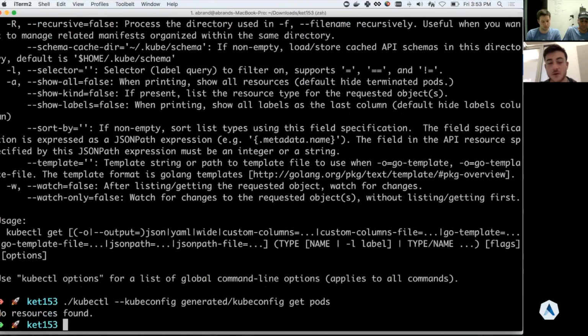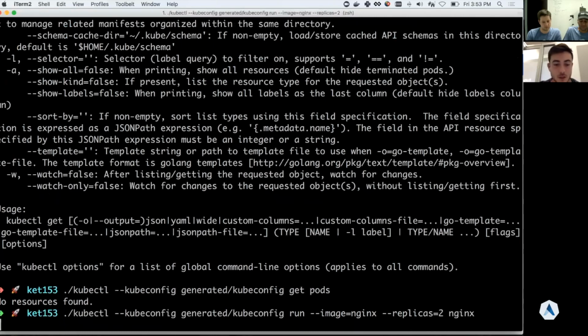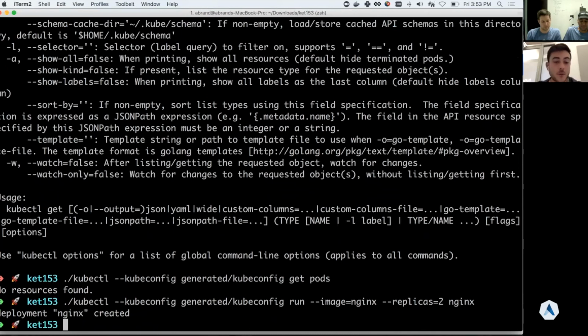There's nothing running, so I'll just deploy the classic deployment. I'll do busybox, or actually let's do nginx, with 2 replicas, why not? And I'll call it nginx. So we have our deployment created.